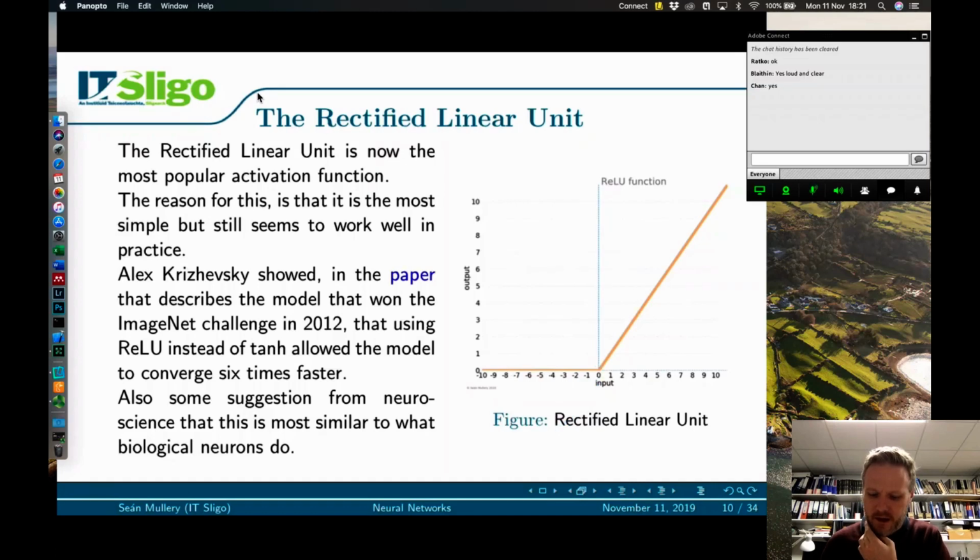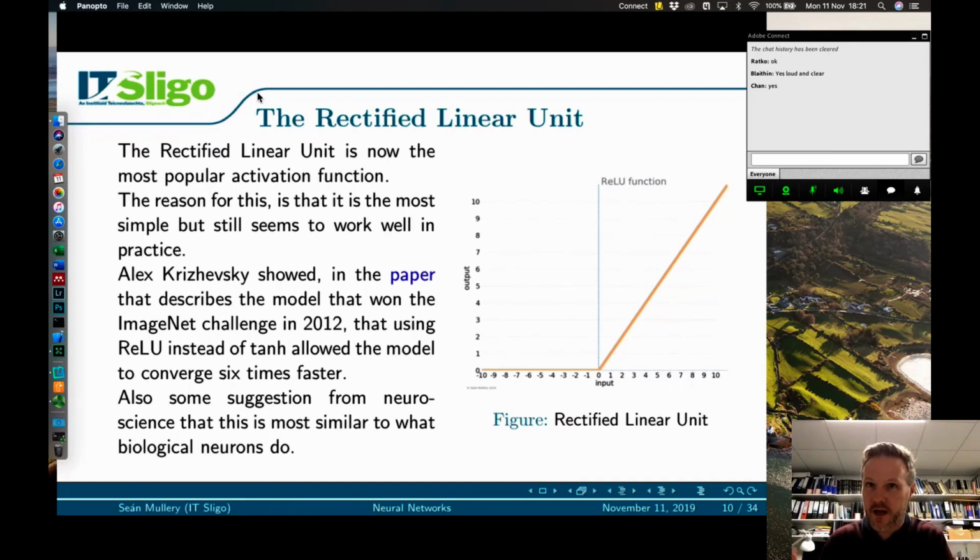So basically, what we have is a very straight line here, which basically says it's got a slope of 1. So 1 in equals 1 out, 2 in equals 2 out, 3 in equals 3 out, and so on. So it's linear in that range, but nothing below 0 is allowed in. Now this can seem extremely simplistic, and as non-linearities go, this seems to be very, very linear. One of the other problems with it is that it's only piecewise differentiable.